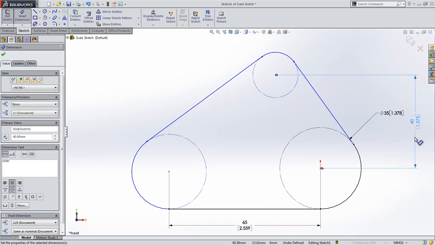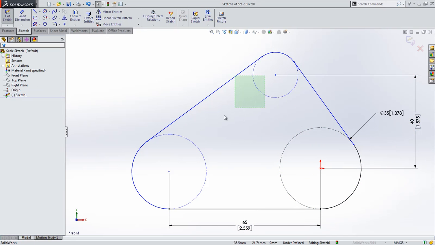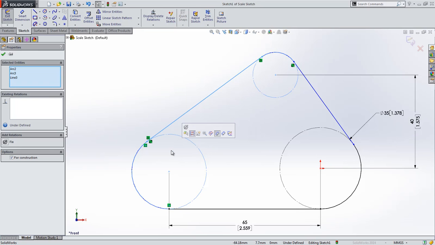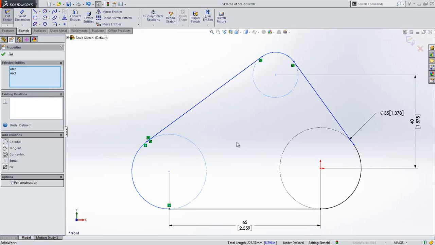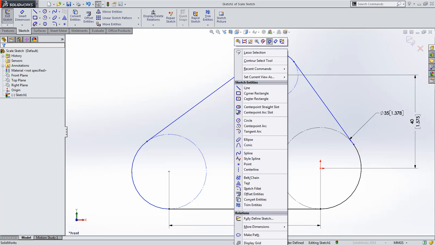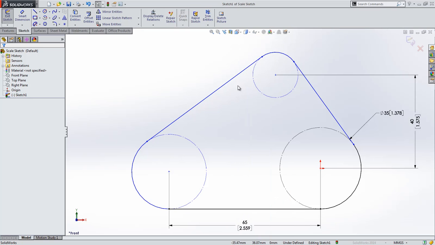When selecting multiple entities using the traditional box selection method in SolidWorks, sometimes extra entities are selected and need to be deselected, or the selection needs to be performed on an entity-by-entity basis. The new Lasso Selection tool, found by simply right mouse clicking, allows you to select objects similar to photo editing software by simply dragging around those items you wish to select.